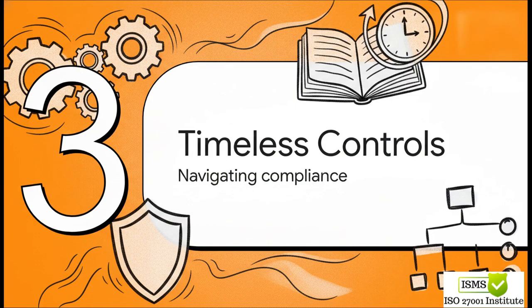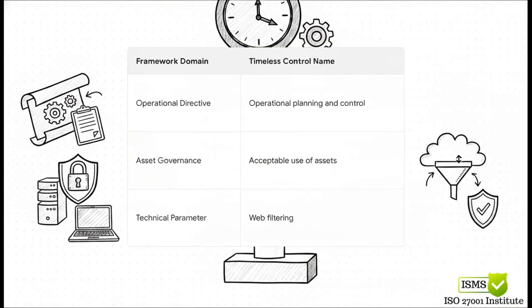Section 3. The timeless policy controls. Navigating the compliance framework. So how do we fix this without getting bogged down in ever-changing numerical clauses that, let's face it, just confuse things? Well, we rely entirely on the timeless terminology of the compliance framework. Let's walk through this carefully. Your internet policy absolutely must satisfy 3 precise controls.